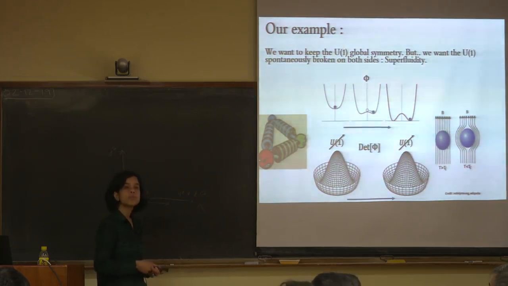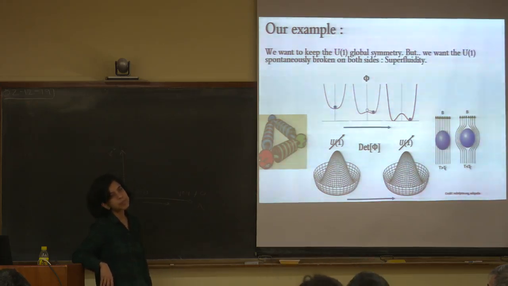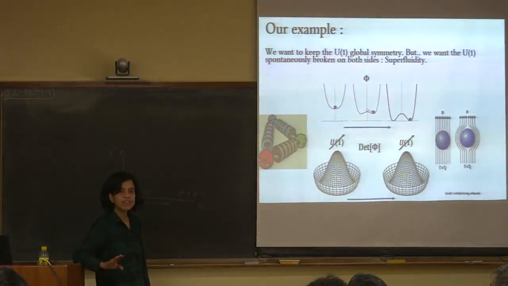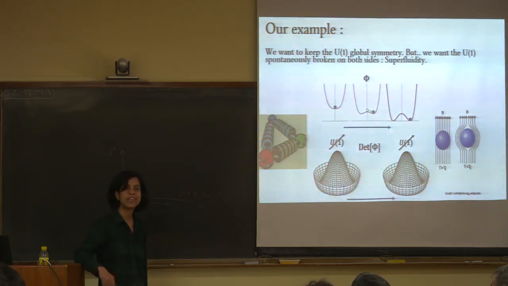But you are in 2 plus 1 dimensions. Even if you gauge U(1), you have a topological U(1), which is a global symmetry. You can have an order parameter with respect to that global symmetry. So I don't want to do that. What I want to do is make sure that there is no global symmetry whose realizations are different on the two sides, and then I'm going to show that there's a phase transition. Vortices will not be charged under this topological U(1). No.